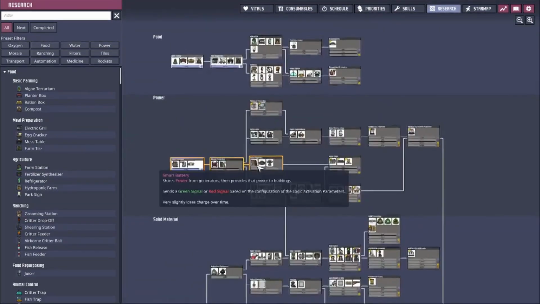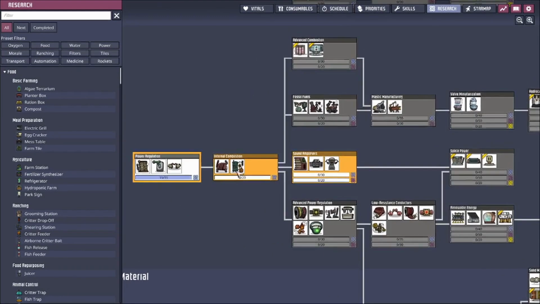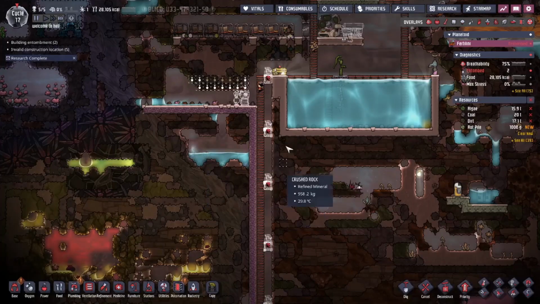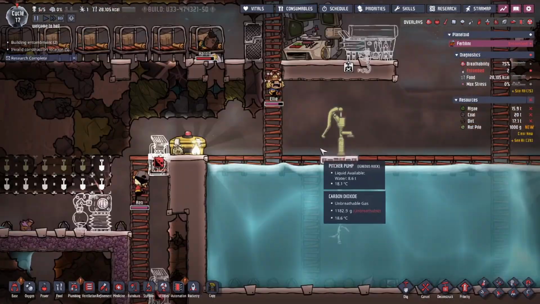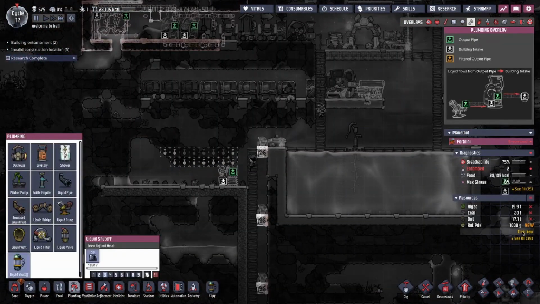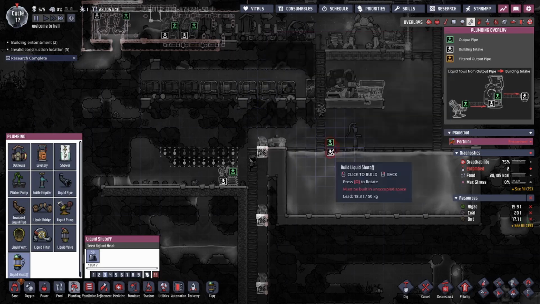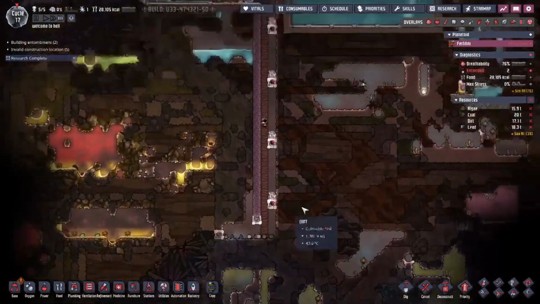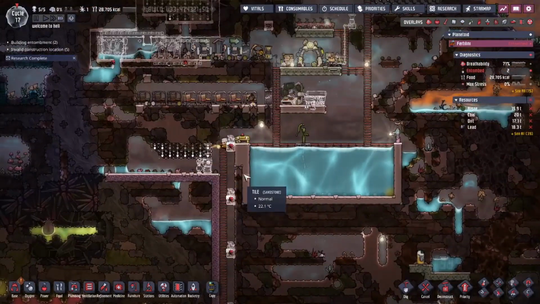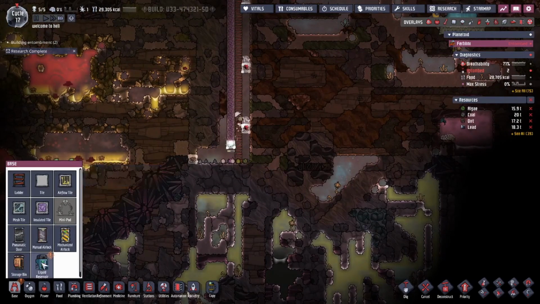Power. I'm skipping a few things to go straight to smart batteries because I have... Uh-oh. That's a shame. Now, I was, sorry, halfway through something. Clear new seal. We have 18 tons of refined lead. And that will give me power. And hopefully, this will get done quickly.